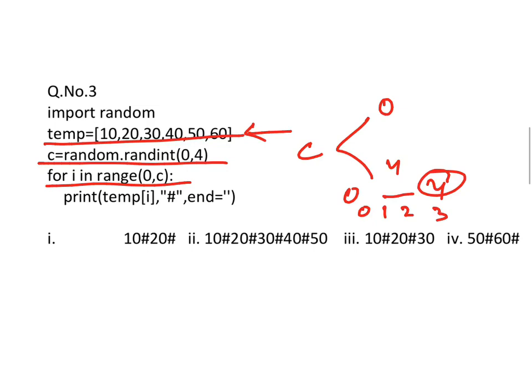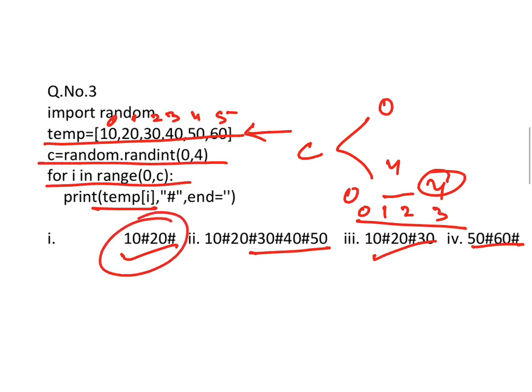And now here you can see temp I. This is temporary I, means I is first 0, then 1. This is 0, this is 1, this is 2, this is 3, this is 4 and this is 5. But we have to go up to 3. So you see that if there is any value more than 40, that will not be included in your answer. So it cannot be there. So the values you have, the 10 and 20, may be there. 10, 20, 30, it may be there. So these two are possible outputs.